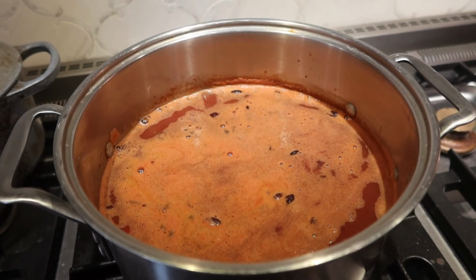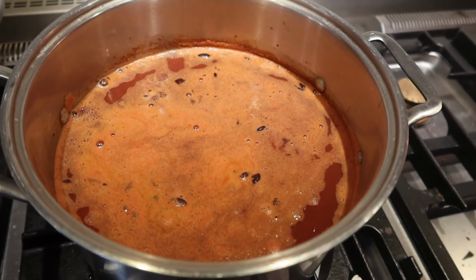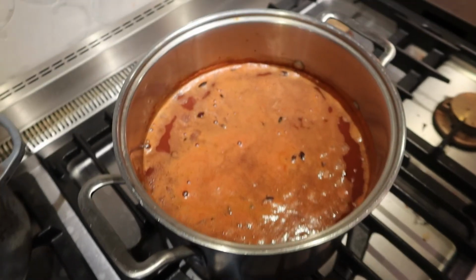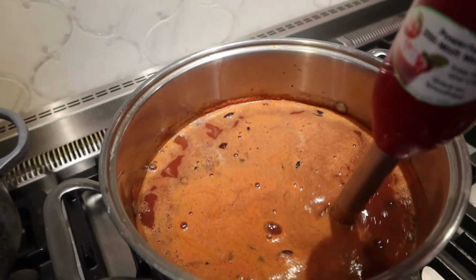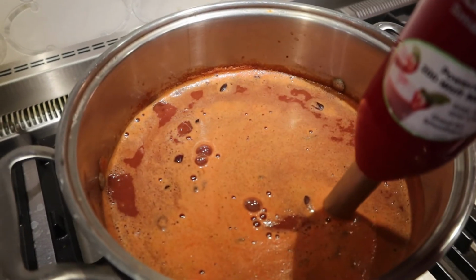Okay, so here is what the soup looks like after it has come to a boil. And now we're gonna go ahead and blend it up. If you do not have an immersion blender, you really need to get one. They're not too expensive. I'll link one on Amazon, but they are kind of life-changing for things like this.